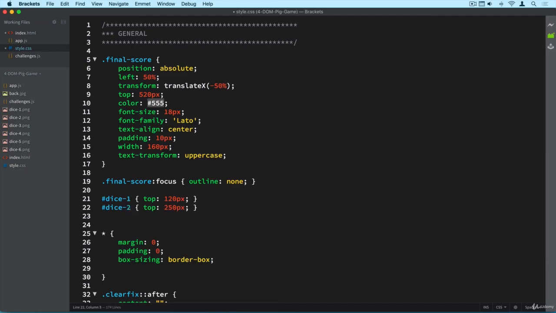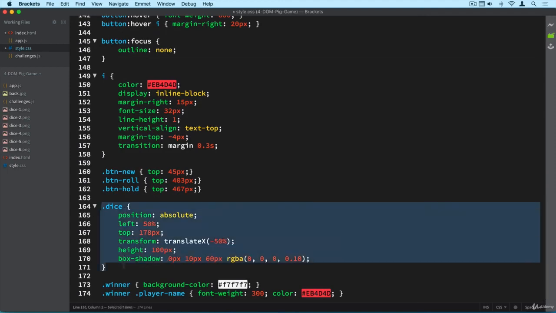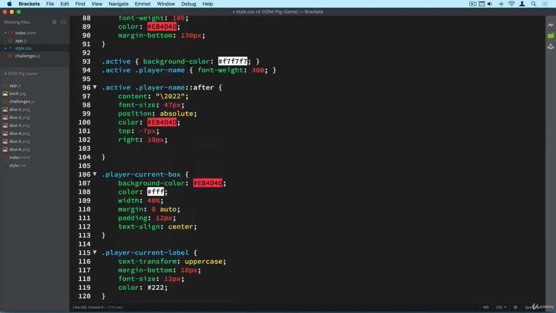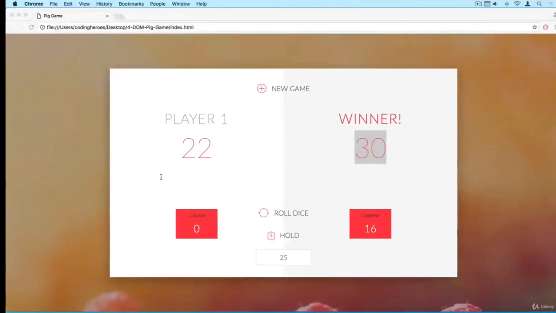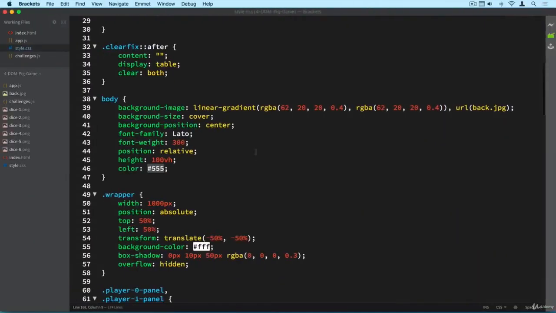And since they both share the dice class, all of these rules here apply to both. Alright, so let's, before we start coding, see how this looks. Actually, we cannot really see how this looks because one of the dice gets hidden, and that's because of the code that we wrote exactly to hide the dice. So maybe let's start by changing that code.